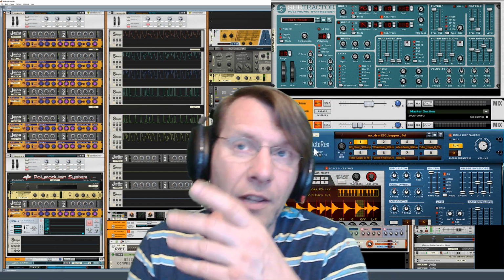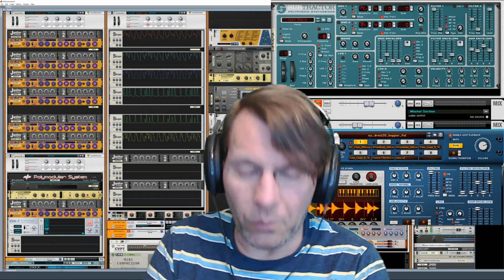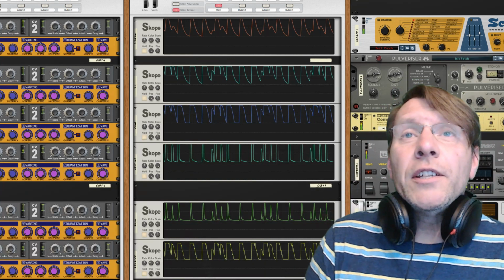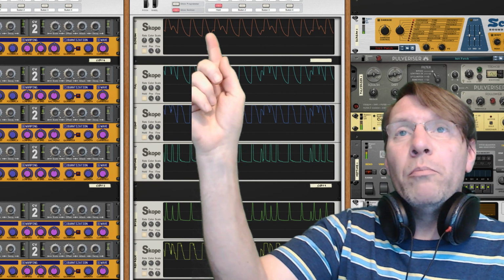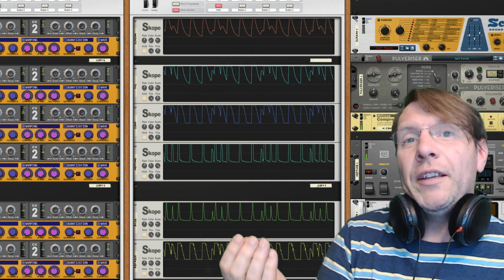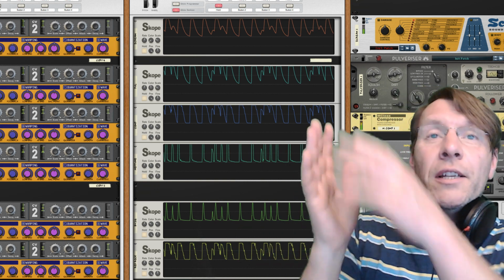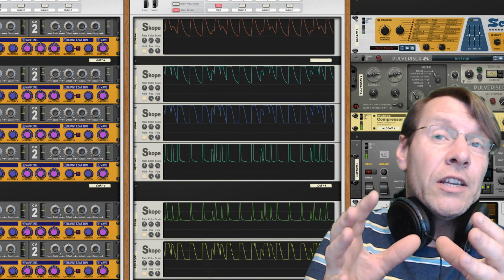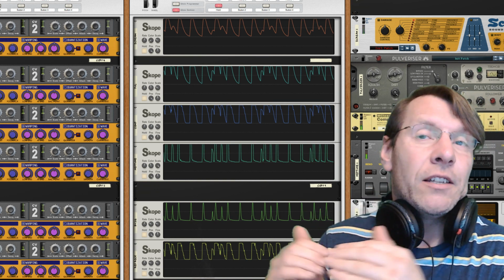Right, to start with, let's have a quick look and see what we've captured. So this is our drum beat. It's going boom, boom, boom, doo, boom. And as you can see, there are different shapes already. This is what I like about using these analyzers, because what we're going to be doing with this data is using it as gate data to another device.